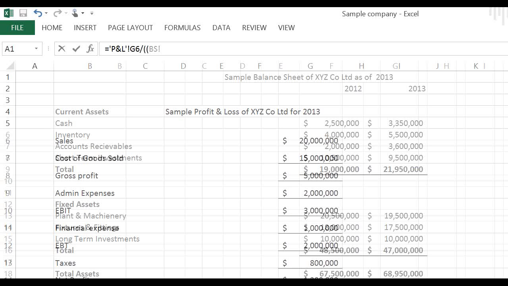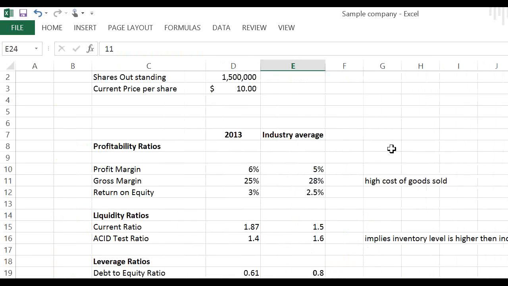Again, the industry average is 11. It tells us that this company is not efficient enough in receiving its receipts, it has a very lax receivables policy, or the company is not efficient enough in just receiving its money in time.